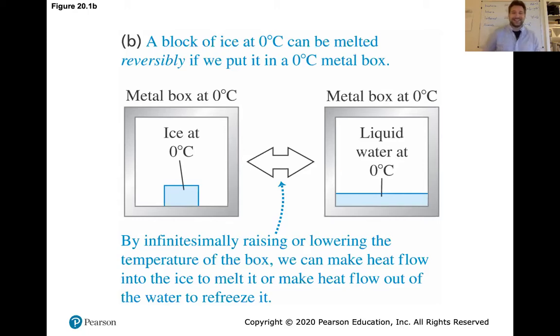Okay. But we just said there has to be a temperature difference in an engine in order for the engine to be able to do anything useful. Sure, we can go back and forth and back and forth, but this is the boat with the oars entirely in the water. We're not actually doing anything. Yes, we can reverse it, right? We can push the oars forward and push them back, and that's fine. But yeah, we can toggle back and forth between water and ice, but there has to be a temperature difference.